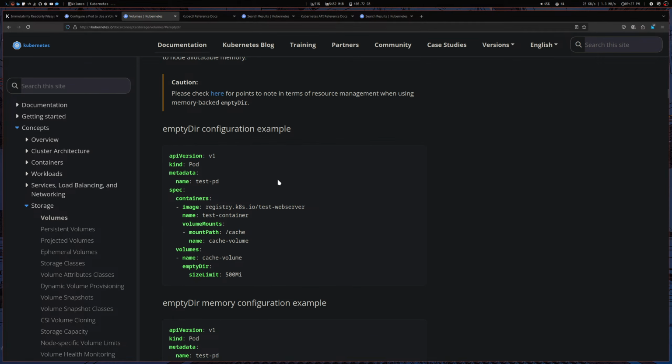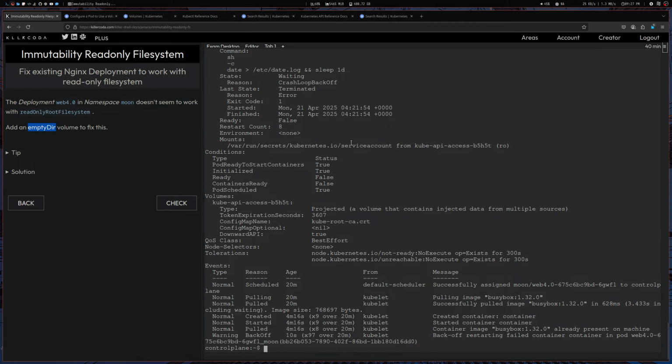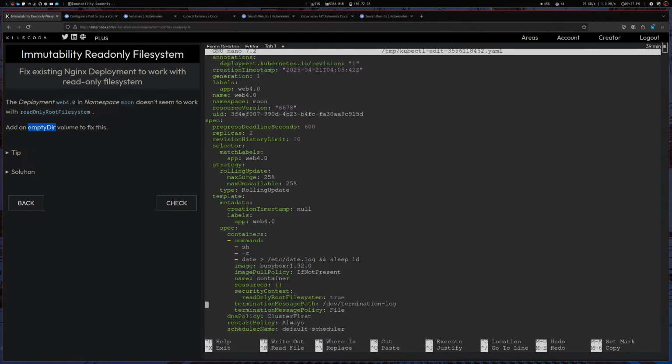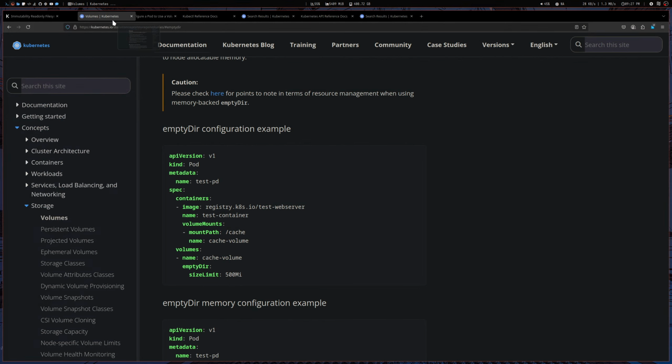Okay, configuration example, perfect. We need volume mount. Okay, edit. Control R. Okay, edit deployments. Yes. Completely get that. This is the one.